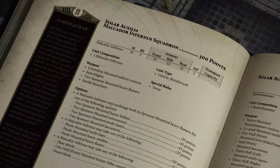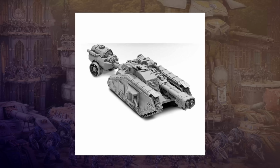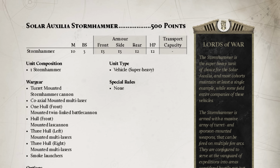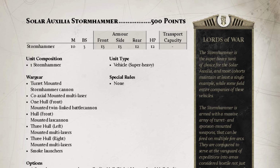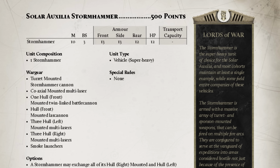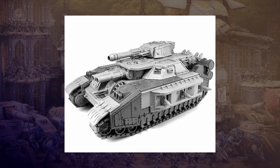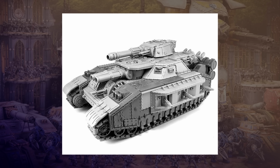Okay, on to Lords of War. There's only 2 options in the basic list, but loads more in the PDF. First up, we have the Malcador Infernus. It's no bigger than any of the other Malcador vehicles, it's just way more killy with its giant flamethrower. And then the last thing in the book list is the Solar Auxilia Stormhammer, a super heavy tank nobody else gets, and basically an upgunned Baneblade with a turret-mounted Stormhammer cannon, twin battle cannon, and 3 sponsons on each side. This is available as a mixed plastic and resin kit from Forge World, based on the Baneblade kit.